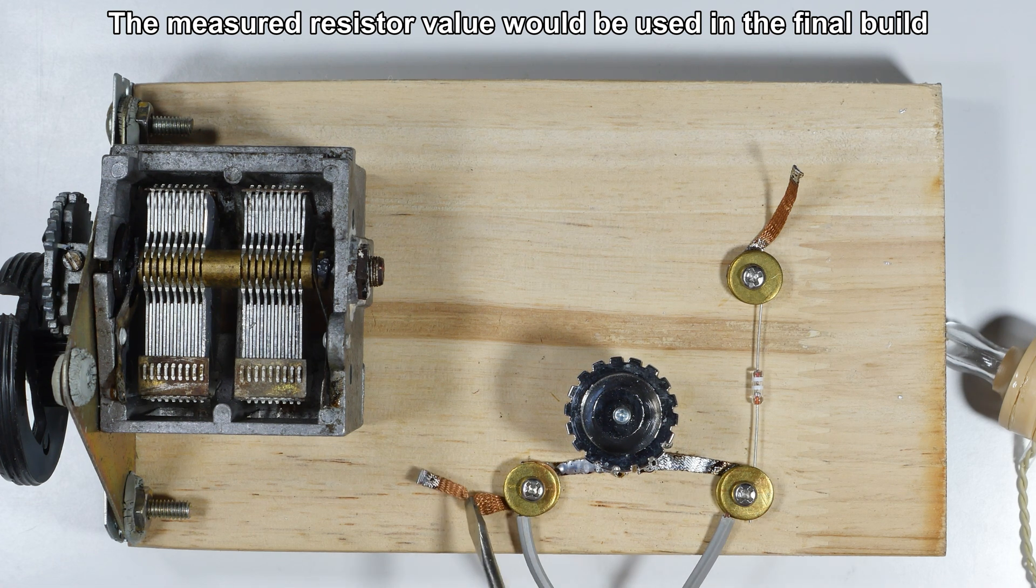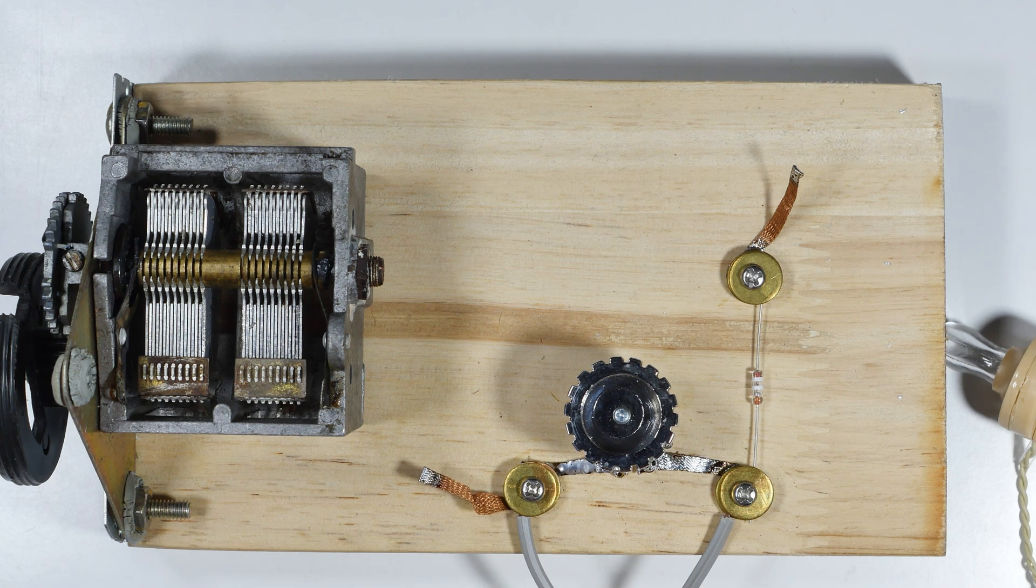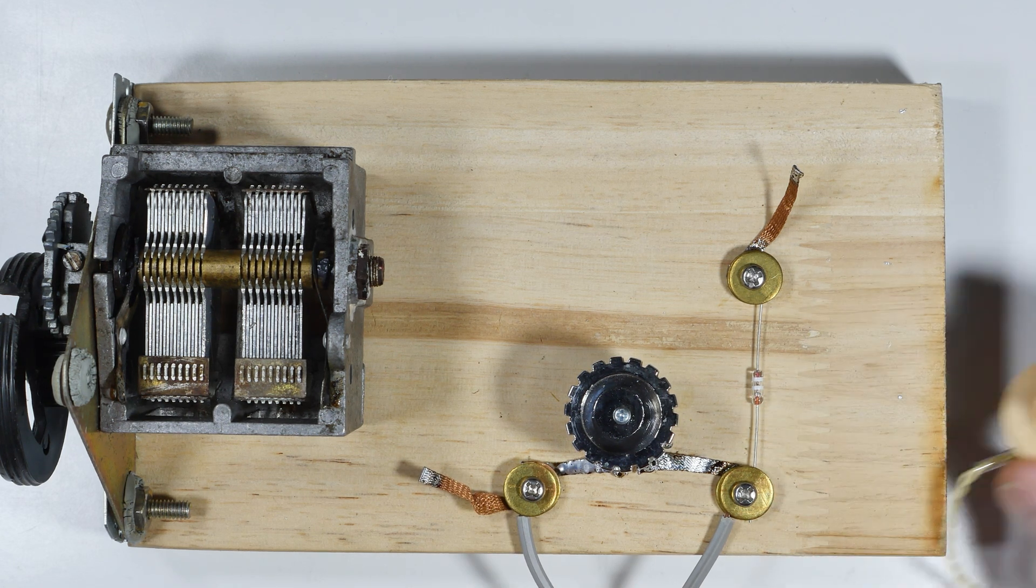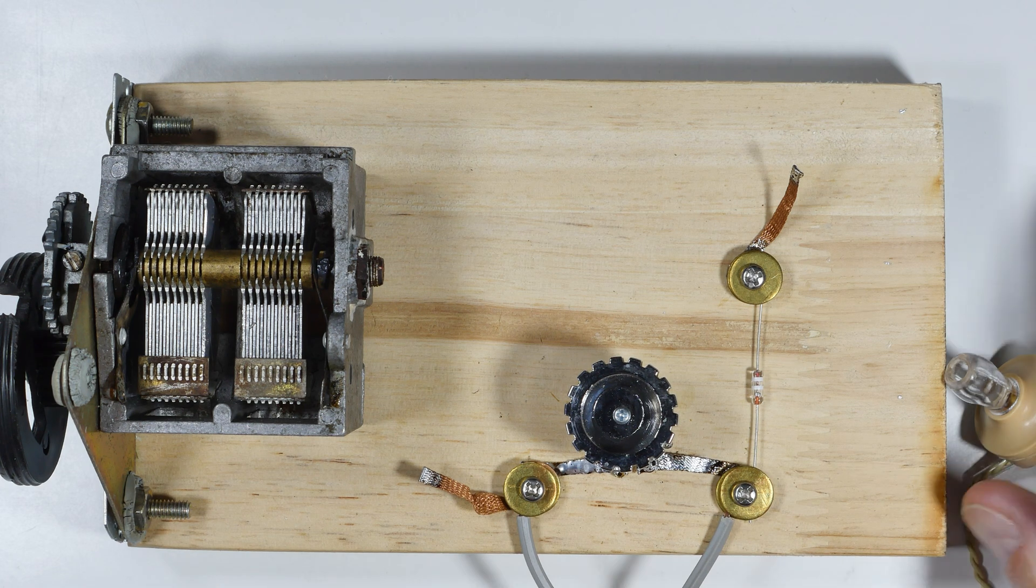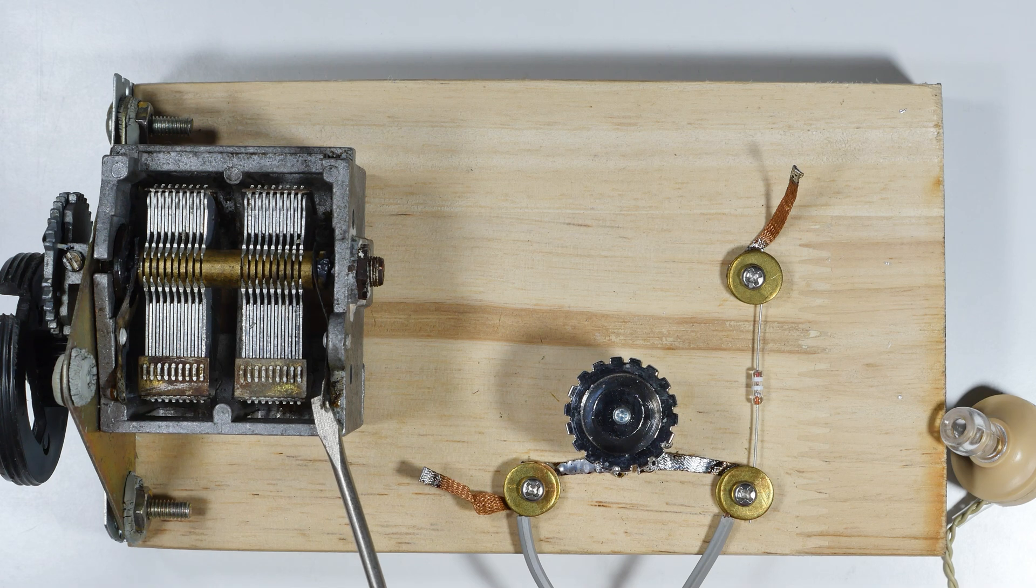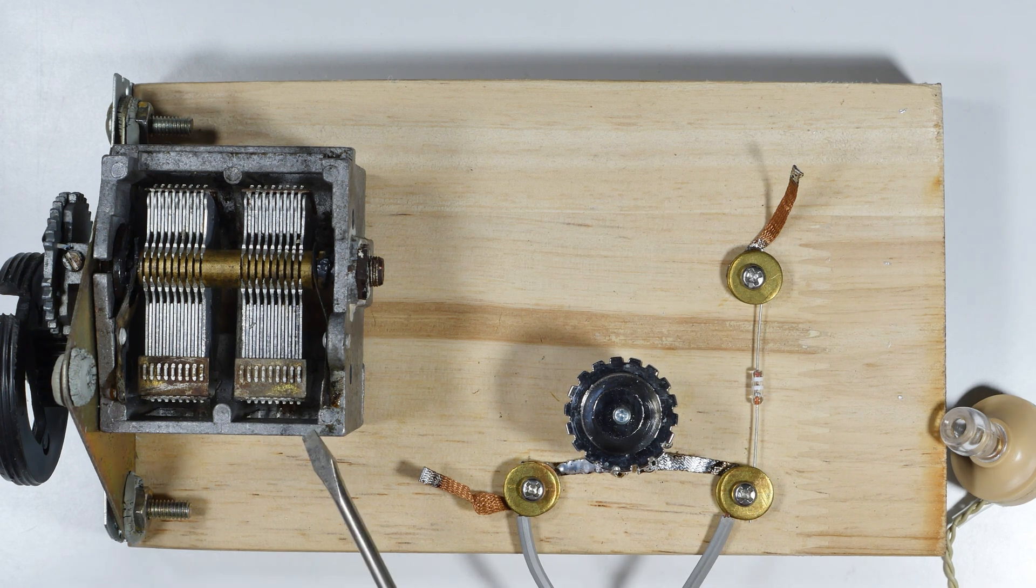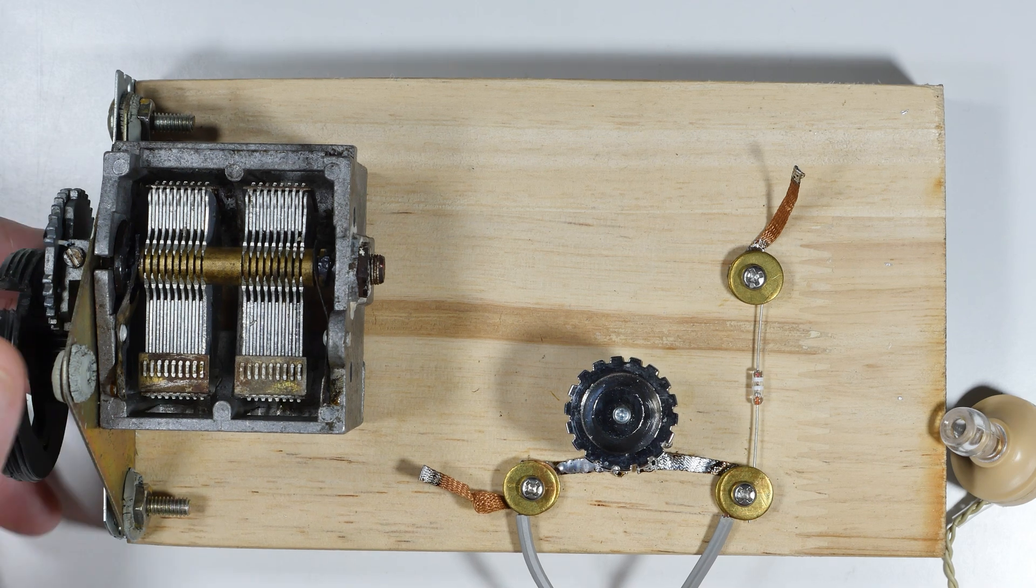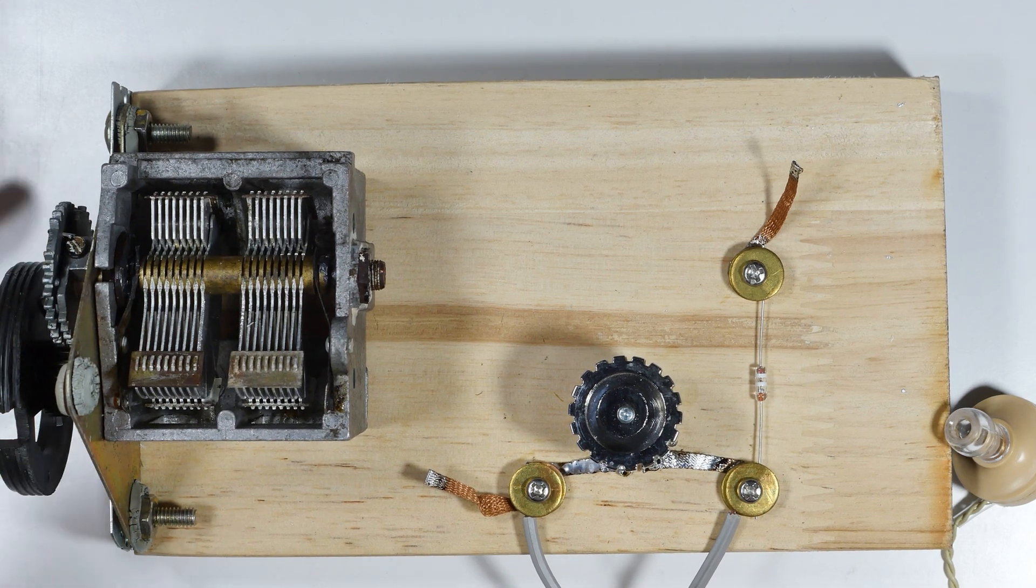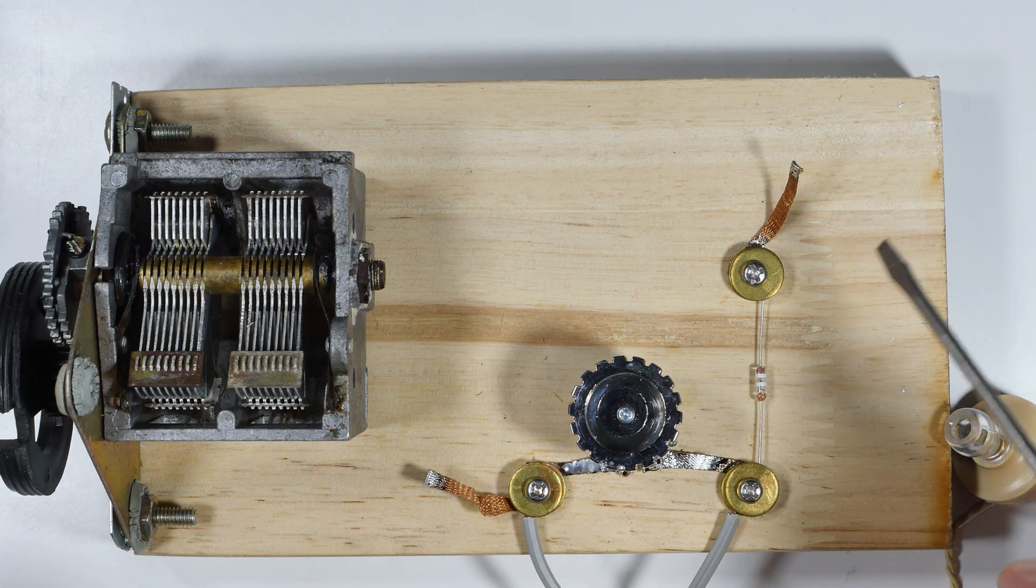On the other side, this is typically the ground. Another tab for the alligator clips. And of course the earphone are these two gray wires. You may ask what's this capacitor doing over here. In a lot of my experimentation, I add a capacitor to see what it'll do—could be on the antenna, could be on the ground, could be somewhere across the coil. This allows me to quickly jumper in a capacitor and change the value. It makes experimentation a lot easier, simpler, and less frustrating.